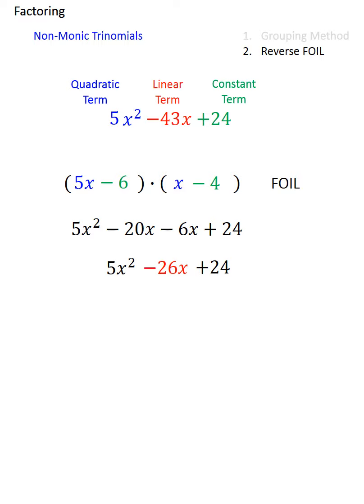That doesn't mean this is unfactorable, it just means my random guess was wrong. And when your random guess is wrong, you go back and guess again. Here's my second attempt. All right, starting over. Pick any two things that multiply to make the quadratic term. These are the same two I picked last time because it doesn't seem like anything else would work. But this time I'll try something different for the 24, and I'll try -3 times -8.